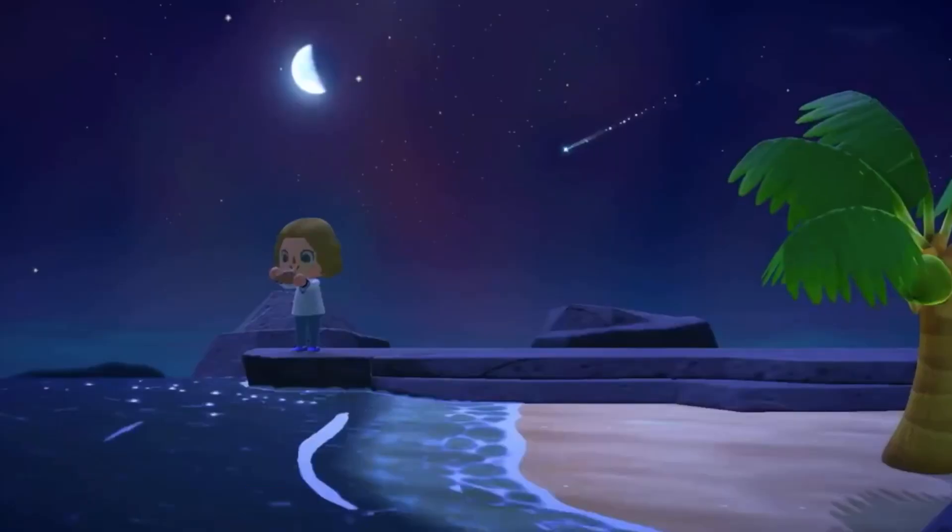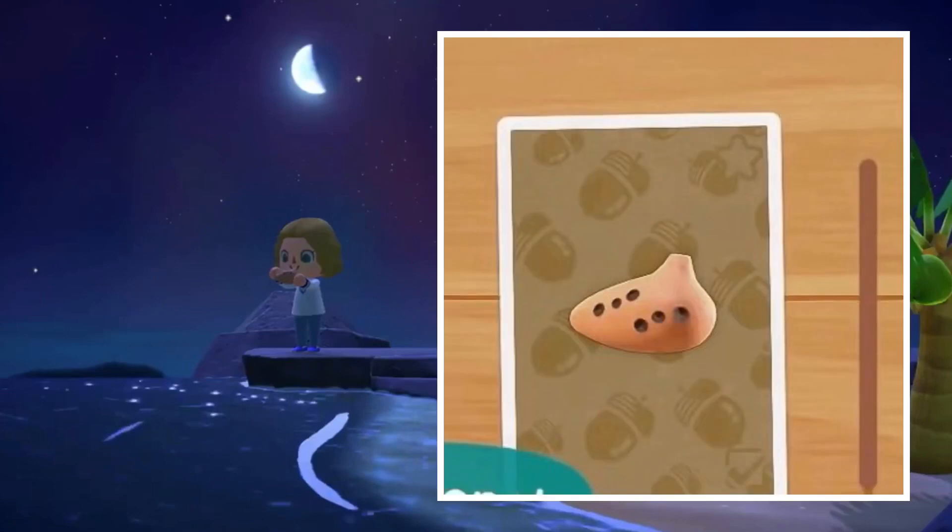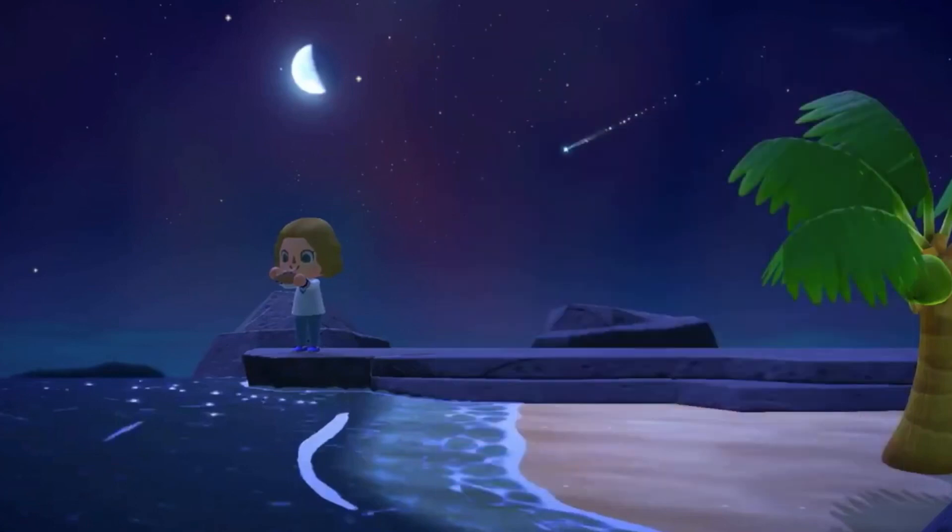In this scene, she's playing a little instrument with the star in the background. Now we've seen this instrument before in the direct, but we haven't seen it in use. So it's very exciting to see the character actually interact with it. And I wonder if this tool actually does something — like when she plays it, something's going to happen. Like why is she playing it by the sea at night?